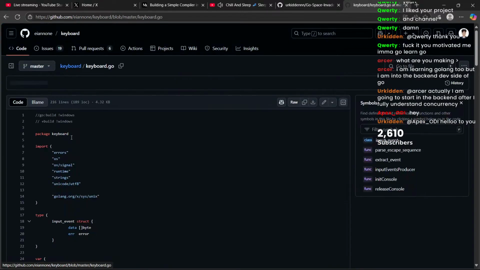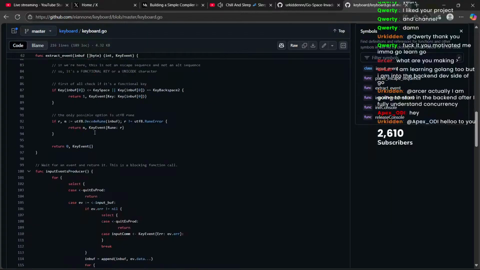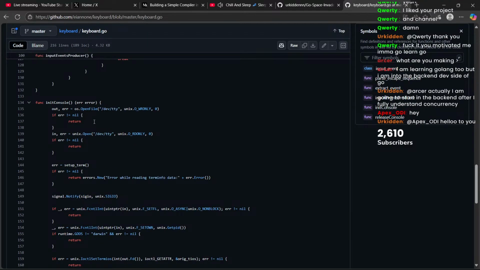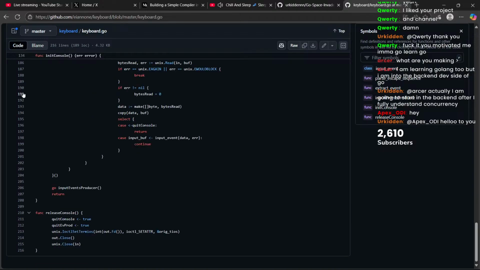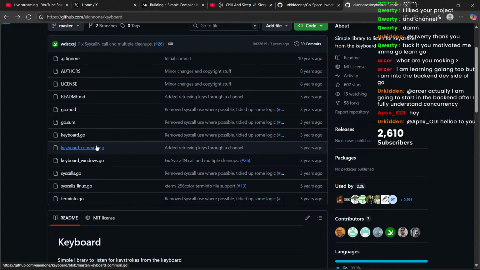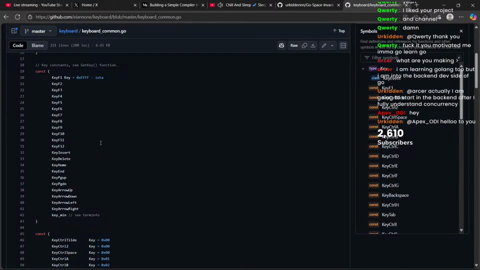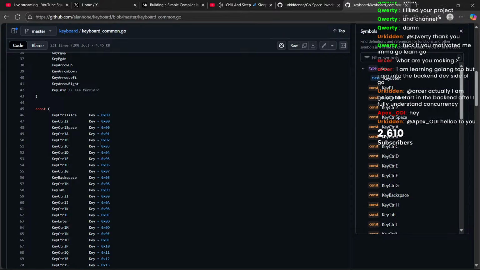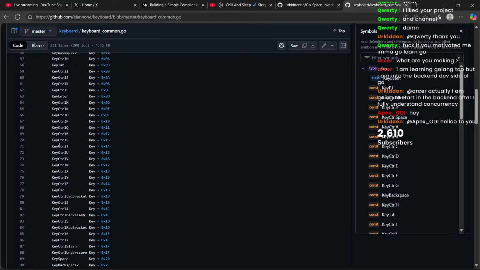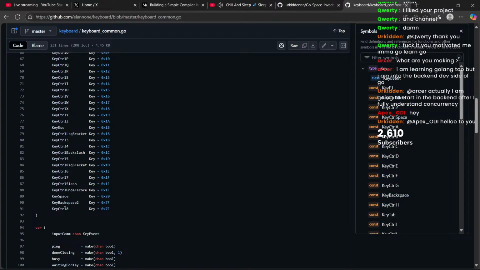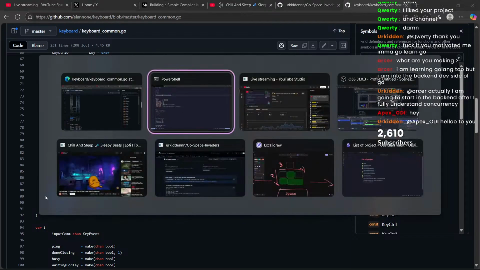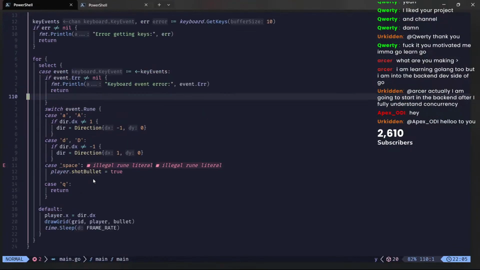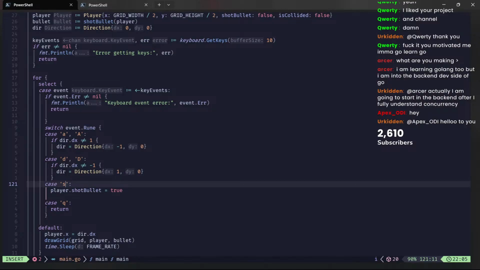Keyboard Go. Okay, I hope I can find it. Control keys, key space. Okay, actually, we need a key space. So we need to be like key space. Oh, what? Illegal rune?